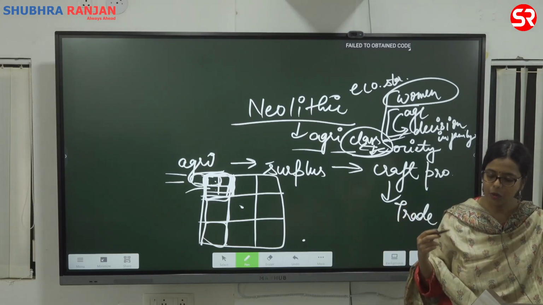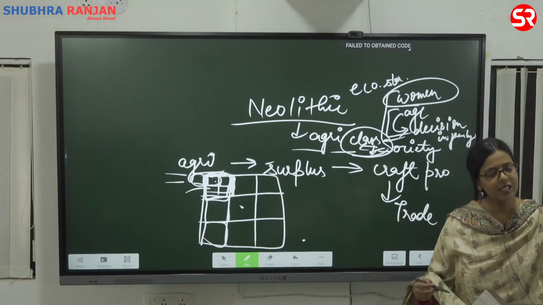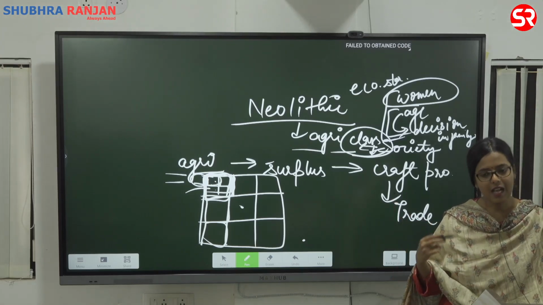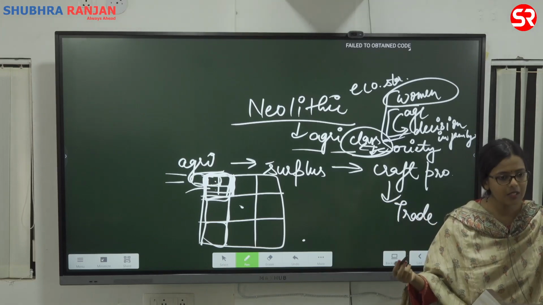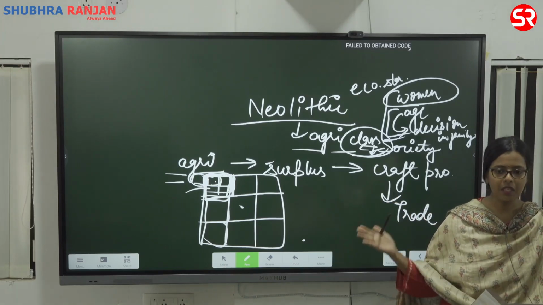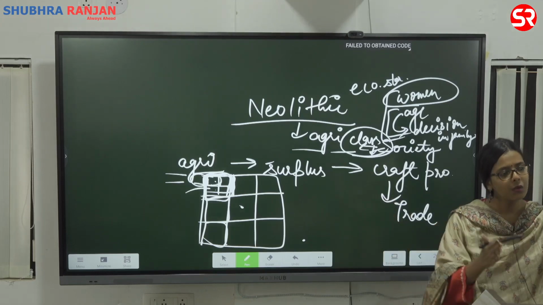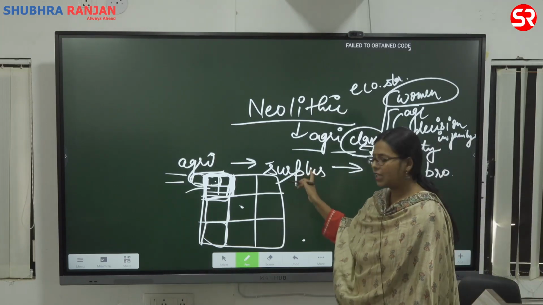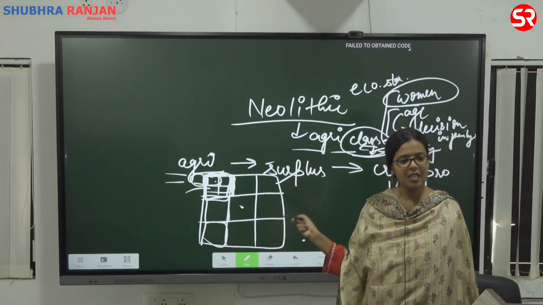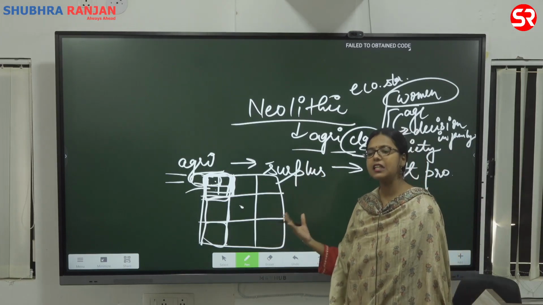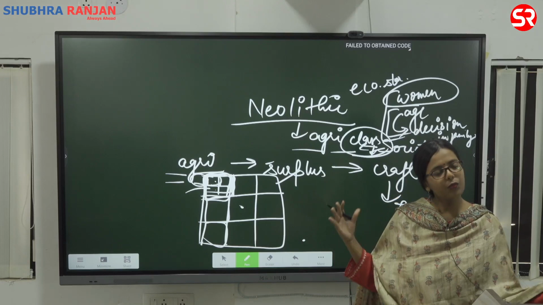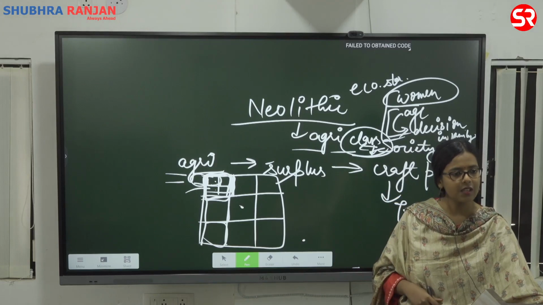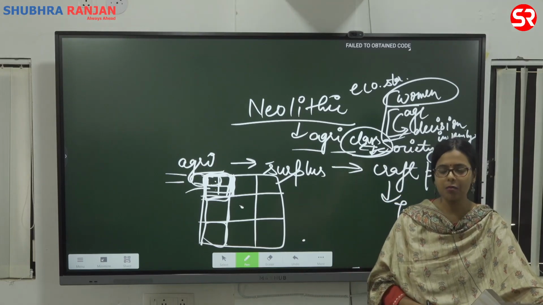So when we are talking about the process of reproduction, that is producing something. When you are talking about agriculture, is agriculture not about producing something? That is about producing something. So the idea of reproduction will get entwined with production. So when you are going to sow the seeds, you will worship mother goddess and you will pray for the fertility of soil, which has been the case in most of the agriculturalist societies. So that is why they are worshipping mother goddess.